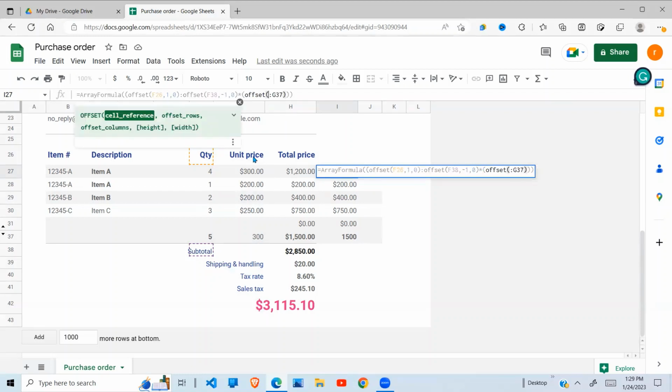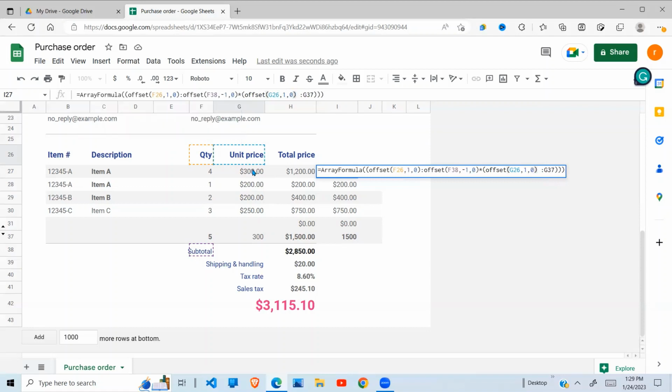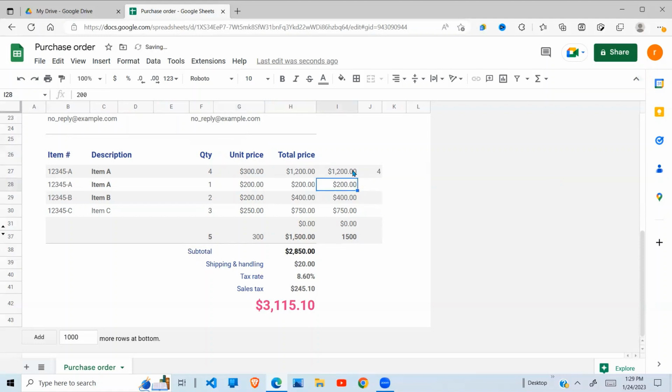I start from the header here, comma, to start the range from here, I need to go one position down and 0 position. I'm not changing the column, so I say 0. I press enter. You can see the formula is still okay.